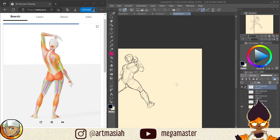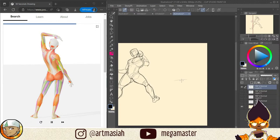Speaking of torsos, I need to do my studies. Oh yeah, that's right. I saw that post on Twitter. Working on torsos. Yes.